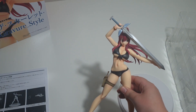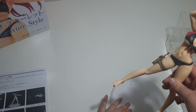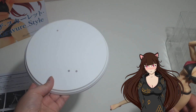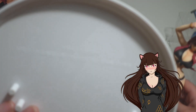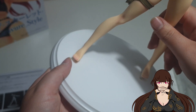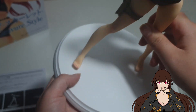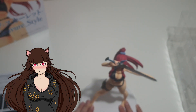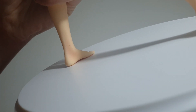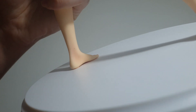Now to put her on the base — and yes, another basic base. I am a little surprised that Orca Toys has such a simple base for their Erza design, because the majority of their other Erza figures have really creative or detailed bases. Even the Yineko one, where she has a marble base she's sitting on — that just really adds to the figure.